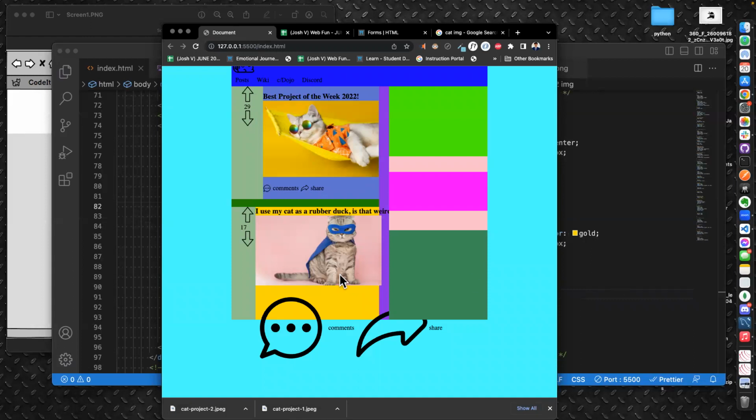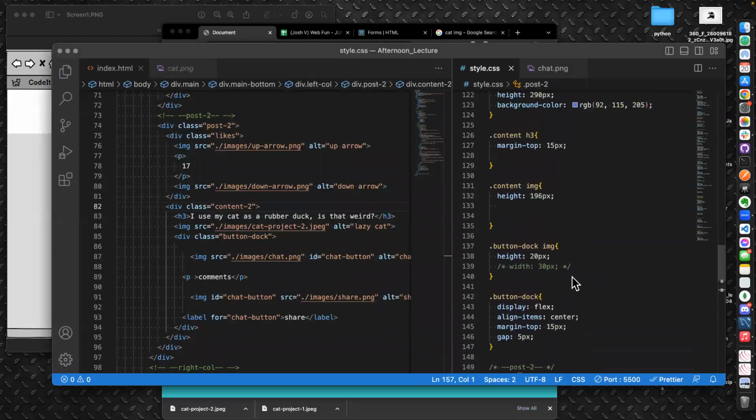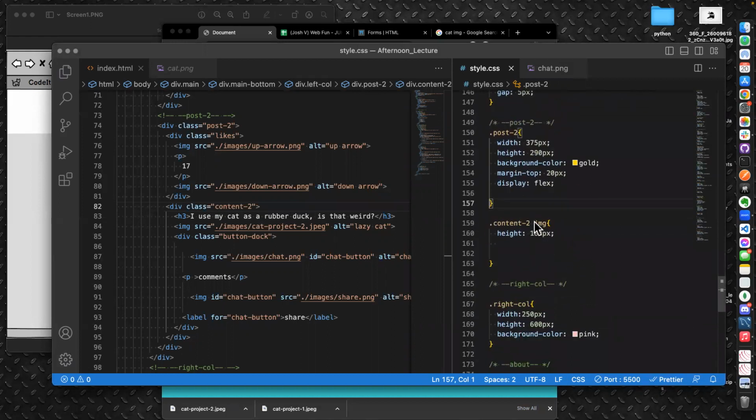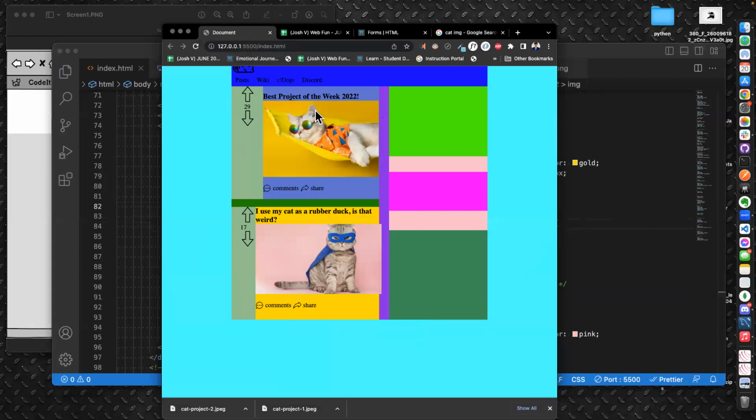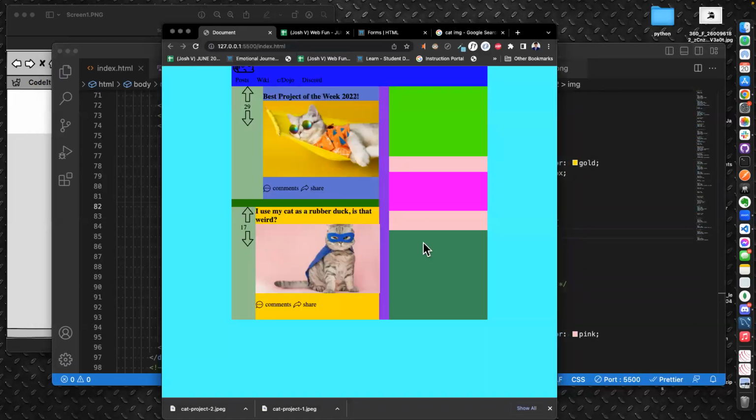Somehow I affected, oh, all the images. Okay, so I need it to be the direct descendant. Okay, now it's only, yeah, almost done. Almost gonna fit. Okay, so let's make this 178. All right, so this one is pretty much done. Finished with that. Now let's move on.